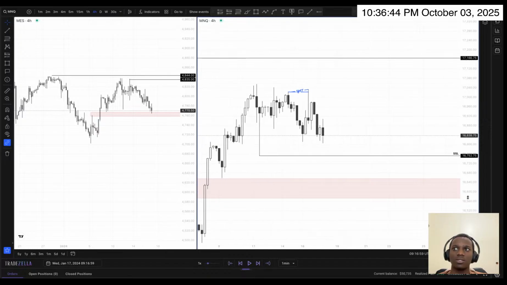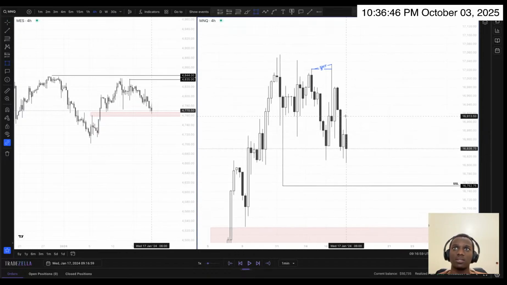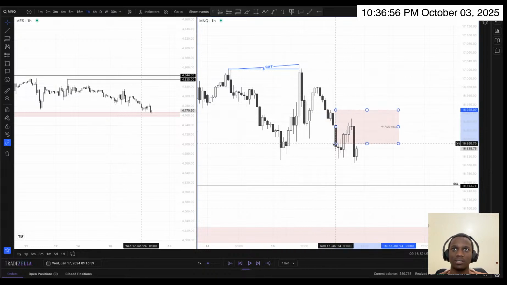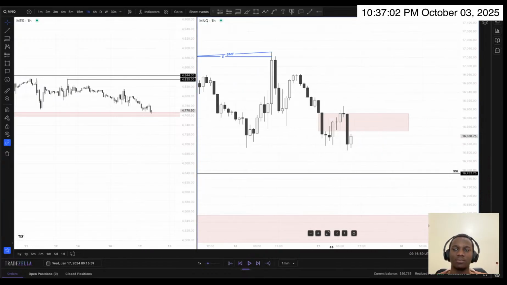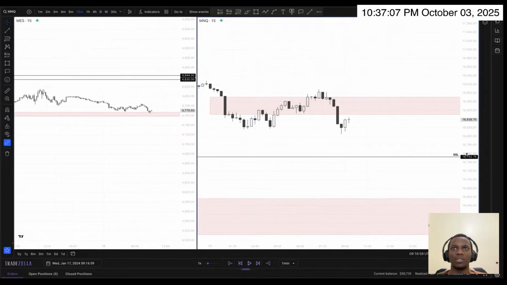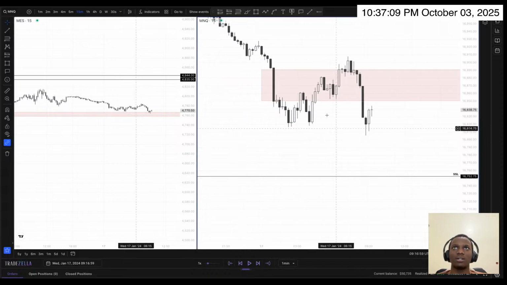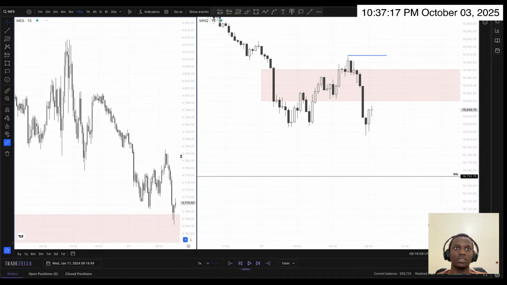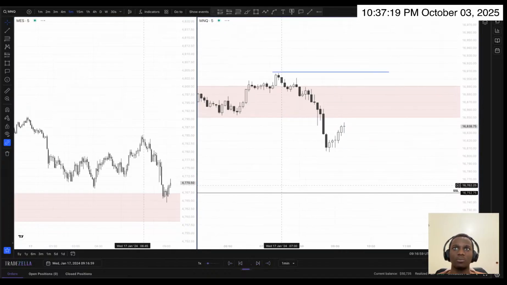Now we zoom this in, I see this fair value gap. Go down to 1 hour, you can see it dropped, traced back, and you can narrow this down into this gap here, which I think we're probably just gonna open and then drop. Don't think the open will open with a manipulation move. We have relatively equal lows, pre-market high. So let's just wait and see what happens at the open.